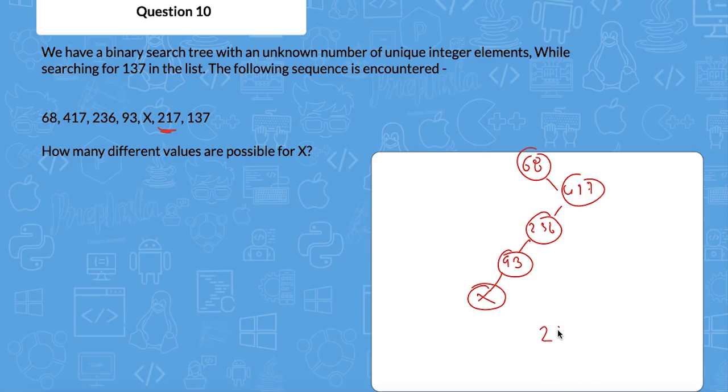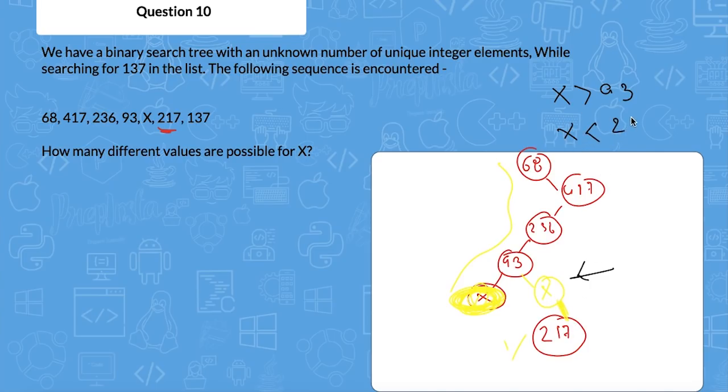So which is why from our hypothesis, if we are traveling like this, we can't jump and go to the right hand side. So in this case, x will definitely be here, which will finally link to 217. So x will come on the right hand side. At least this is one thing that we are sure of. Okay, so from this we at least understand that x is greater than 93 because it's coming on the right hand side, but it is smaller than 217, right? Because 217 is coming on the right hand side, so x is smaller than 217. So that is what we've gotten till now.